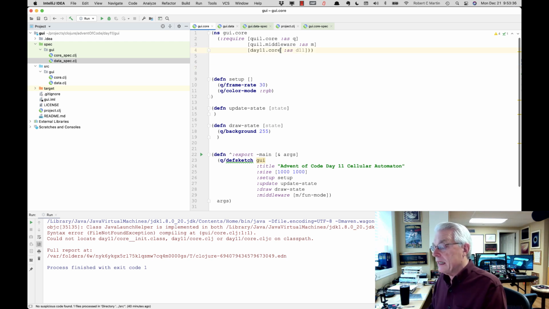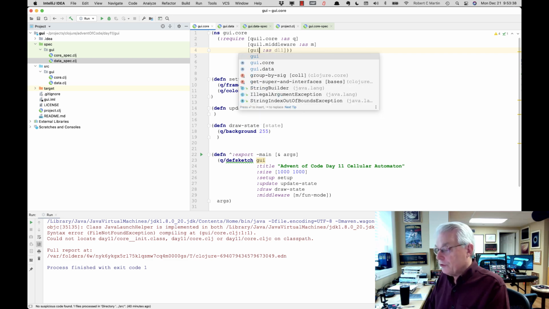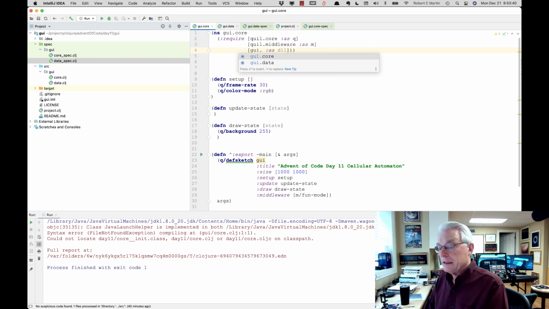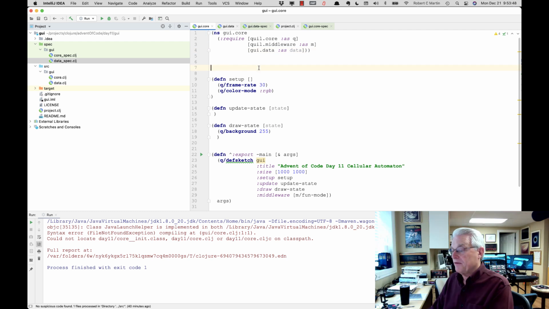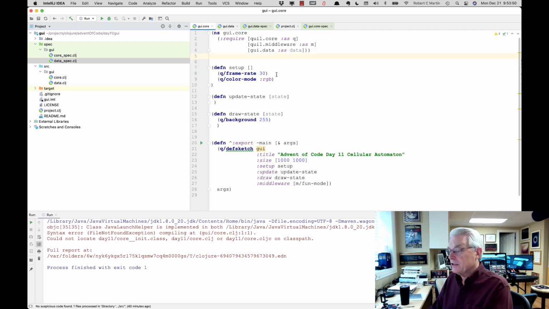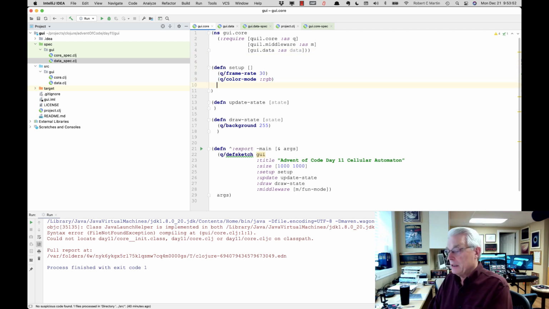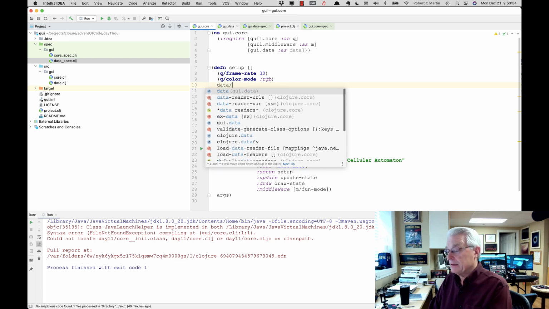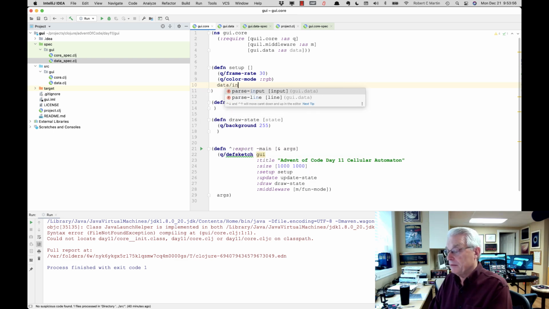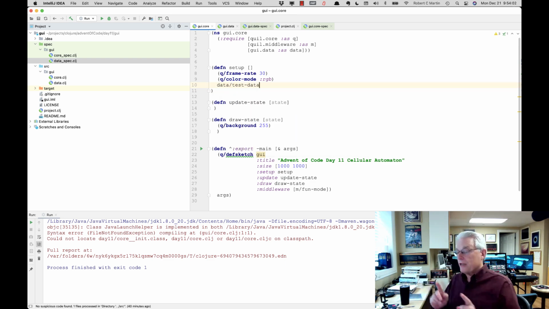No, I want GUI dot data as data. Good. Okay, and now in our setup function, let us return data slash input. Well, there's that. Data slash test data. Here we go. Yeah. We're going to return that from our setup.